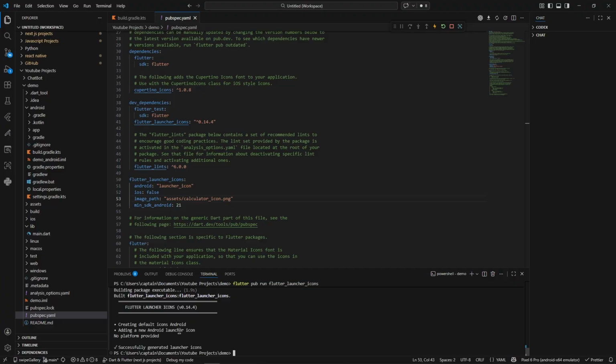And as you can see right here, it says add a new launcher icon. So if you see this right here, then that means it works. So if you don't see this, then you know that okay, something is probably wrong, and you're probably using the wrong command or something. But once you see this right here, then that lets you know that okay, the command did work and the icon is now set. So now I'm going to restart my emulator and see if the icon is there.